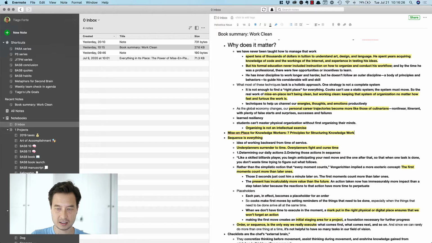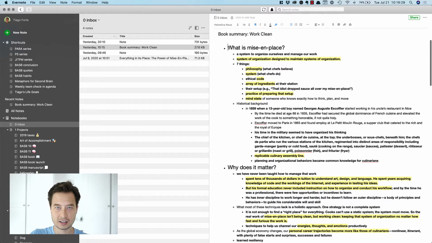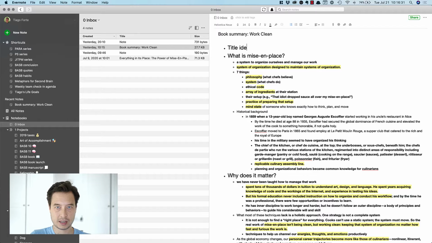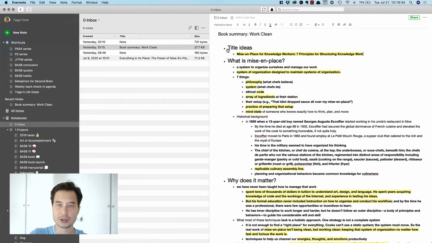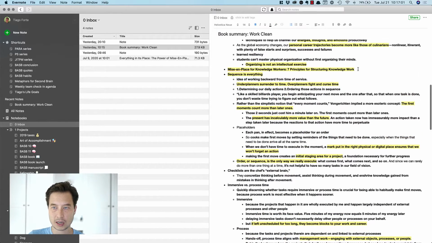It's kind of a wonky title, and actually I just realized that would be a good potential title. Often the best titles emerge from within the text of the book. It's actually not too bad of one. The main title communicates what I'm doing here, which is applying the mise en place system to knowledge workers. And then this tells people what to expect and promises them what they're going to take out of the time spent reading this, which is 7 principles. Okay. So I can delete it from here now and just say, what are the 7 principles?